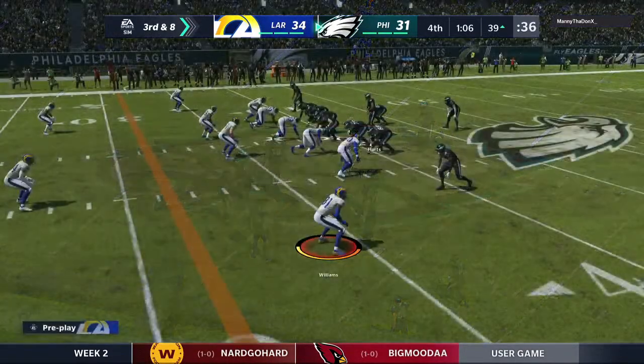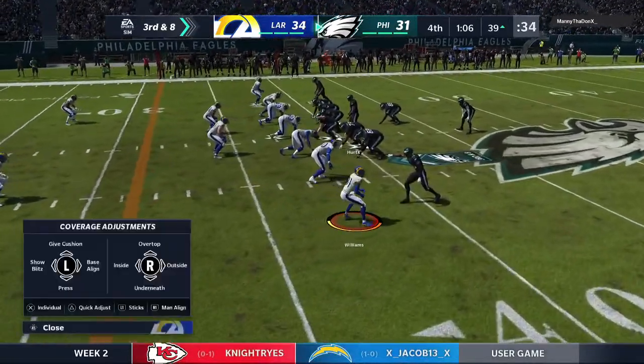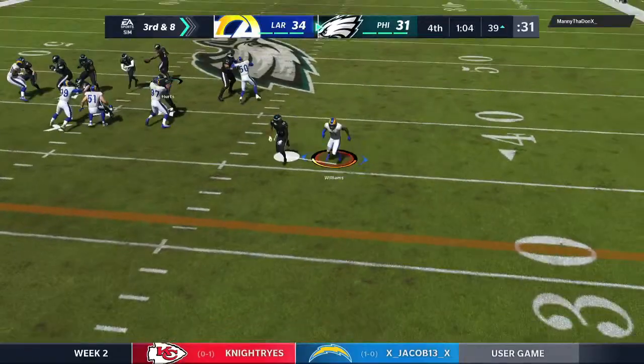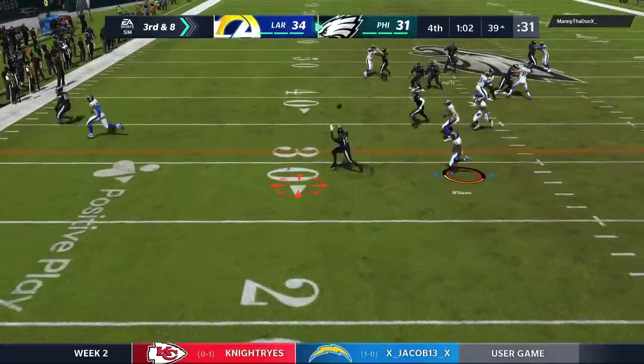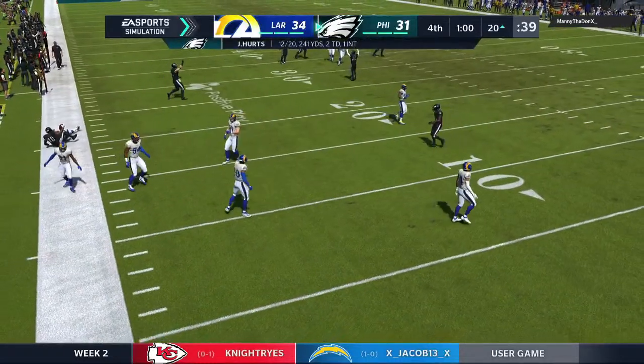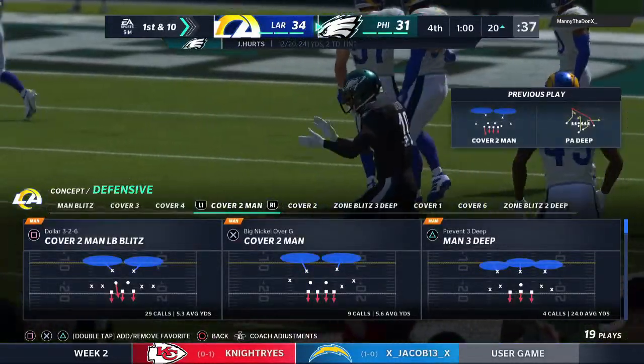Defensively, you pressure the quarterback or drape all over the passing lane? Yes, that's exactly what you do. It's both because they're not mutually exclusive. They may have been at one time in football, but not anymore. You want to have that pressure. If you have a big-time pass rusher, send them after the quarterback, and then make sure you blanket the field.